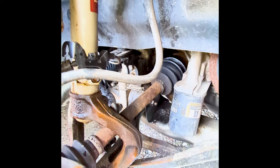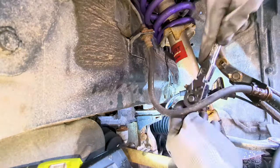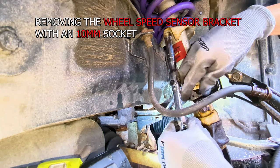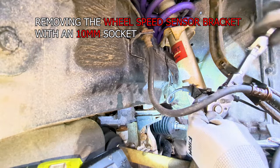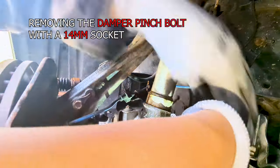You can optionally spray the nuts and bolts that you're about to remove with your rust penetrating catalyst, like this PB Blaster, to make it easier for them to come out, because they might be pretty messed up or rusted. Here we are removing the wheel speed sensor harness bracket mounting bolt with a 10mm socket. In this one, we're removing the damper pinch bolt with a 14mm socket.